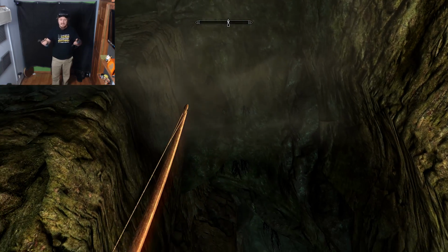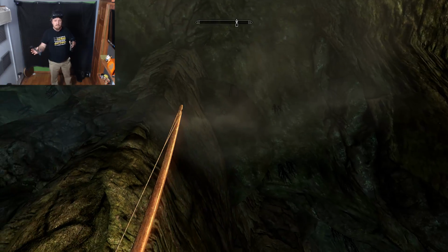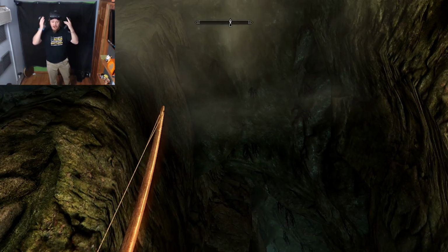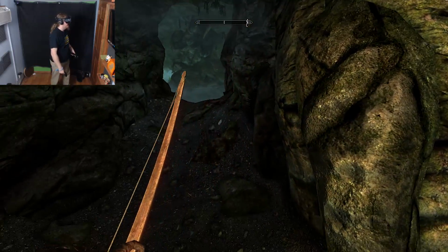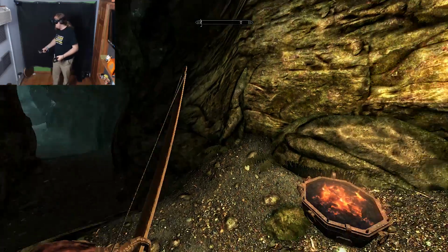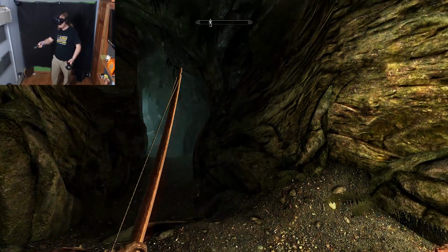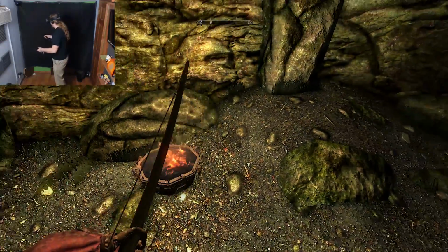So essentially what this does is it takes the game and readapts what you see into a VR image, which before was just pretty much making a very close wraparound image, which was not very good. But now, holy cow, this is awesome. It's not perfect, I'm gonna tell you that much. One of the things is I had to fiddle around with this a lot in order to get this to work. I'll screenshot the settings that I actually have for the VorpX itself, but this is Skyrim VR.